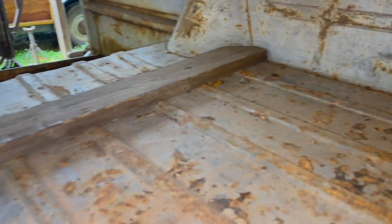That looks a little better. I don't think I've ever swept out the inside of the bus like that. It's been flipped a couple times. I think I might have, in one of the very first videos where we had it on the rotisserie, swept it out, but it just looks a lot better. It's in pretty decent shape back here, shockingly.